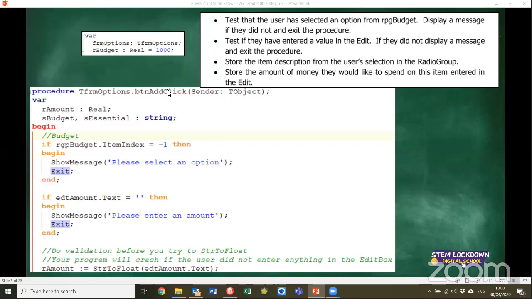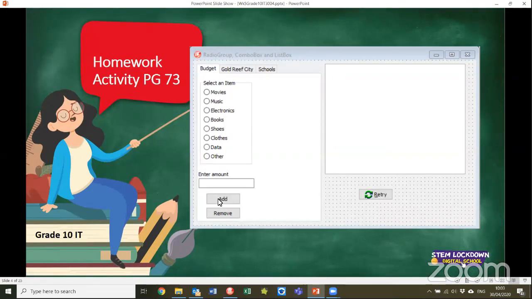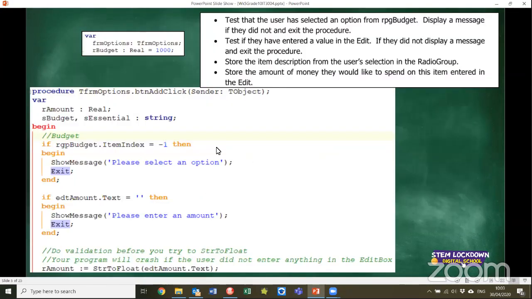So in the on-click event of the add button, I'm going to go back so that you can see what I'm talking about. There's the add button. When they click the add button, the first part is validation.